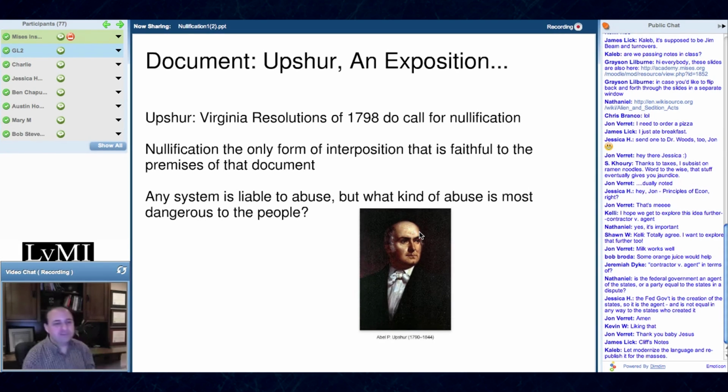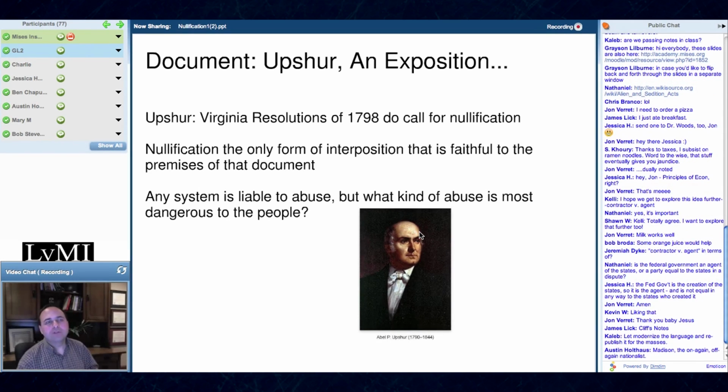But I love this when you look in here. I obviously can't see what I'm holding up, but he's got this great numbered series of arguments where it just leads you inexorably to the idea of state nullification. What he's doing is he's pointing out that if you look at what the Virginia resolutions are calling for, they're calling for some measure that will stop the progress of the evil, being the federal government's usurpation of some power.